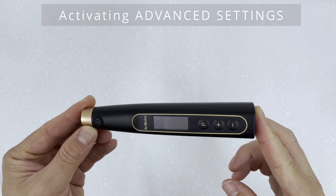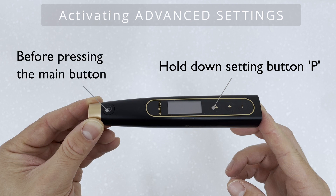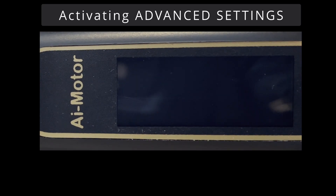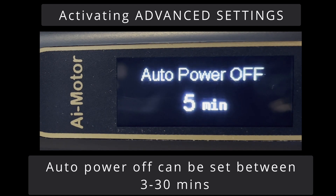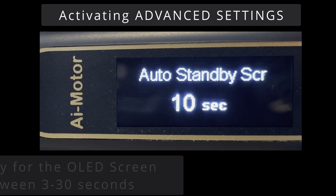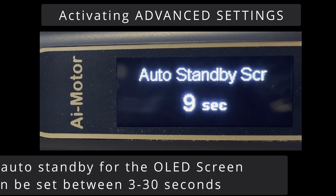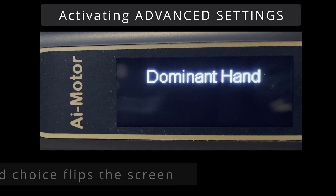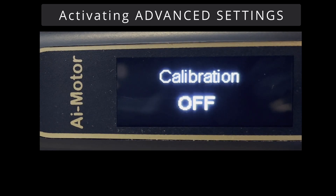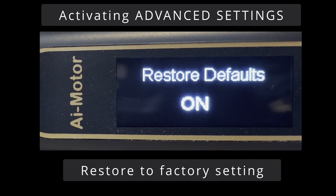Finally, to access the advanced settings, press the P button before pressing the main button to turn it on. Once the handpiece turns on, it shows the firmware version, then switches to the auto-off time setting — you can choose between 3 and 30 minutes, with the default at 5 minutes. The second option customises the standby time, between 3 and 30 seconds. Dominant hand can also be selected, which flips the screen. Calibration is, I believe, to calibrate the torque setting, but I'm not too sure. Beep volume is self-explanatory and goes from 0 to 3, and restore default returns the handpiece to factory settings.